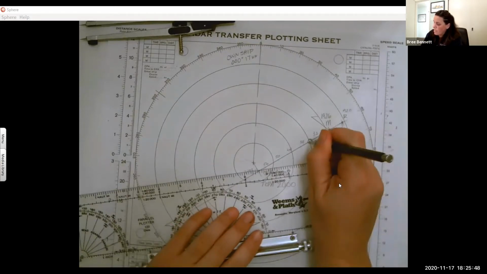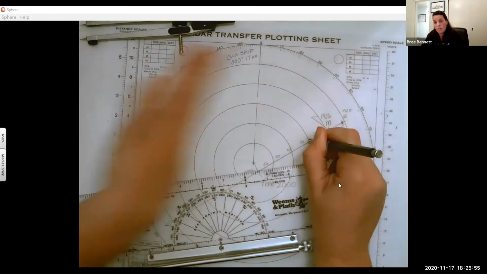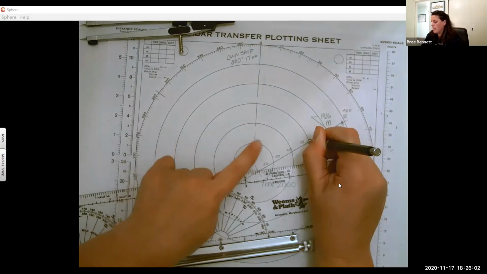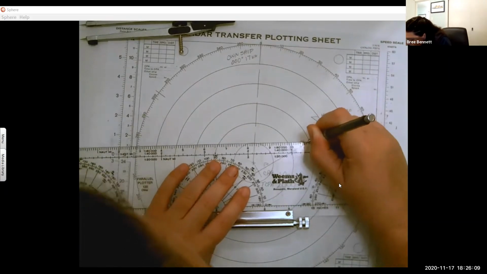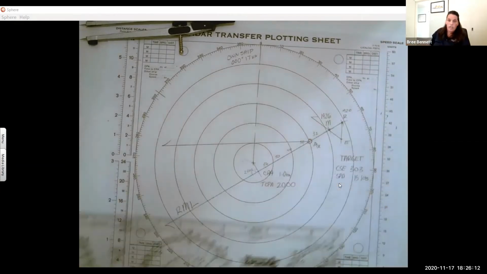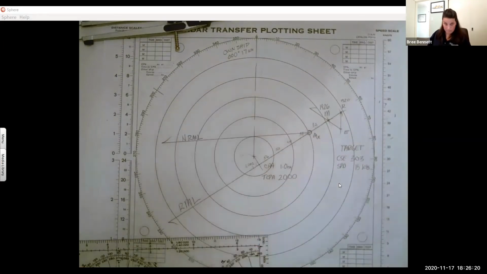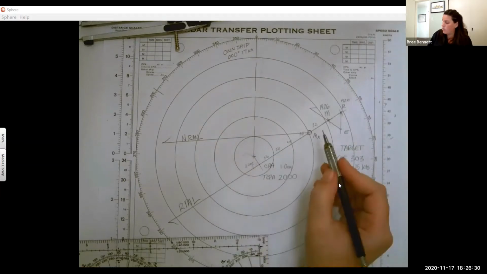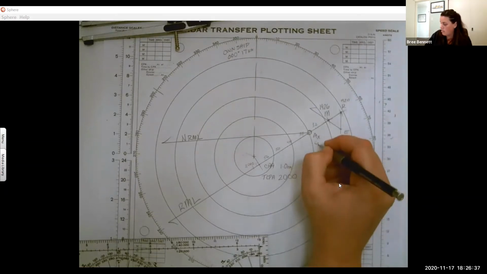So now I want to create a line from my MX crossing my bow or my heading so that they cross in front of me at 2 nautical miles. So just tangent close to this, as close as I can get to the 2 nautical mile circle without touching it. Or I guess touching it, but anyways, you know what I mean. So this is going to be my new relative motion line. So I have a CPA of 2 nautical miles, and I am going to be executing this move at 6 mile MX.